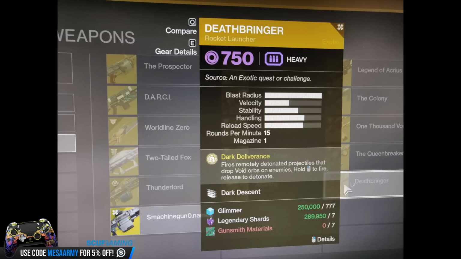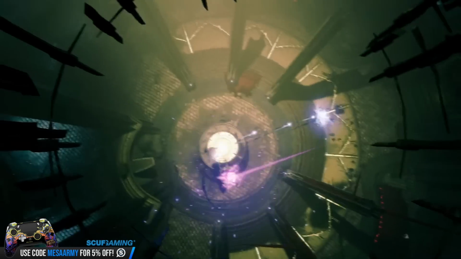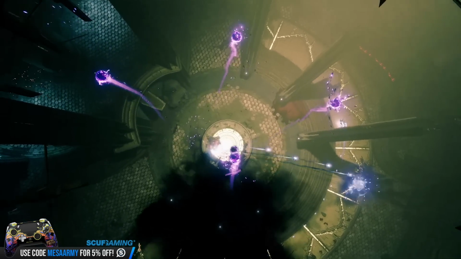Enormous. Now, it looks like the secondary trait is called Dark Descent, but I didn't see where anyone posted anything about what that actually does. But yeah, that's our Void Gjallarhorn, guys.